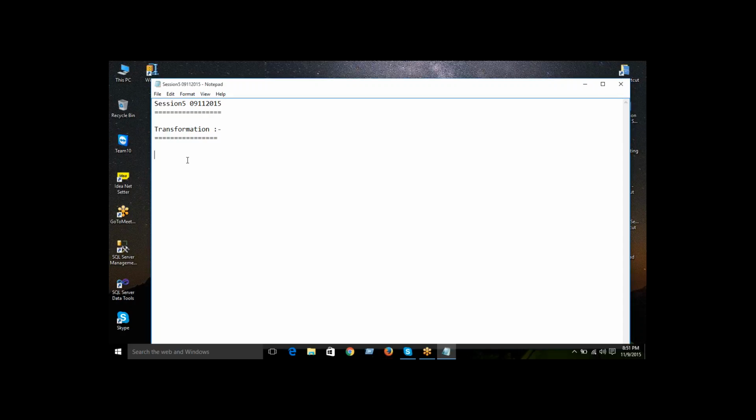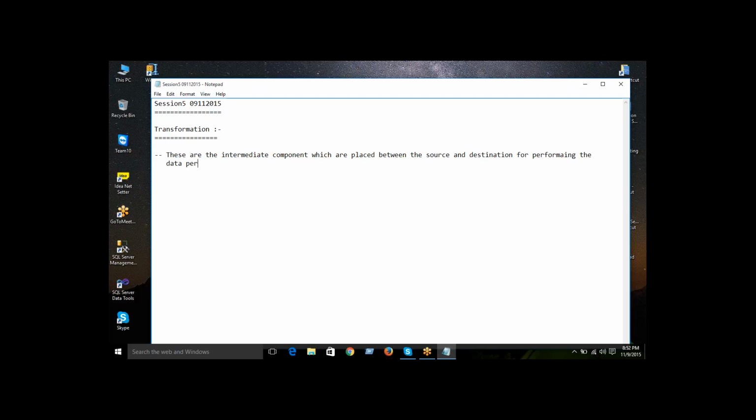Actually, the meaning of transformation is that these are intermediate components which are placed between the source and destination for performing the data transformation operation.